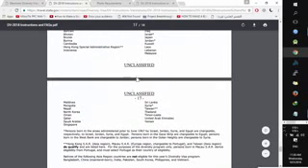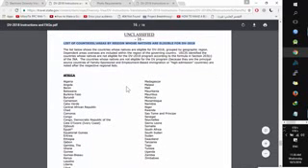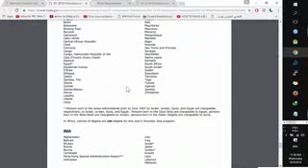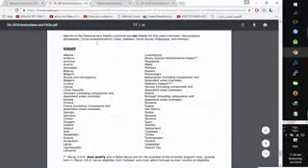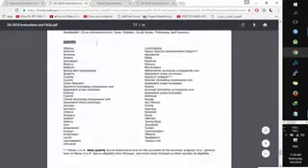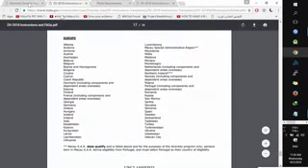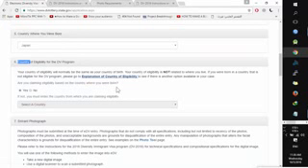This is the list of eligible applicants for the DV lottery. If not, then unfortunately you're not eligible for applying for this DV lottery.